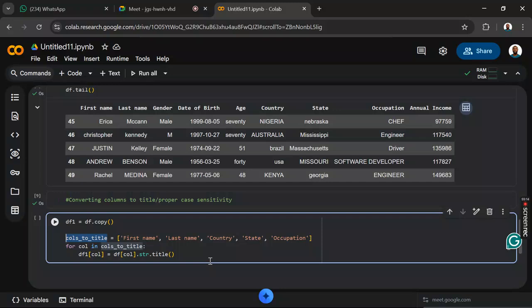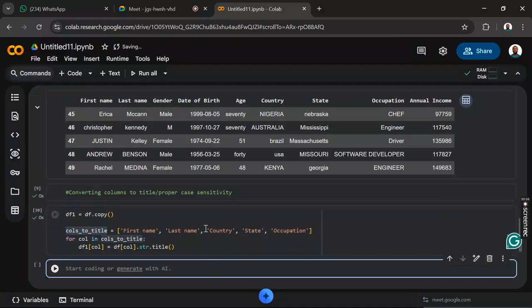So what we're working with here are strings, the alphabets. So for it to convert, it has to be a string, right? So now, let's execute this first. Okay, it has been executed, right?